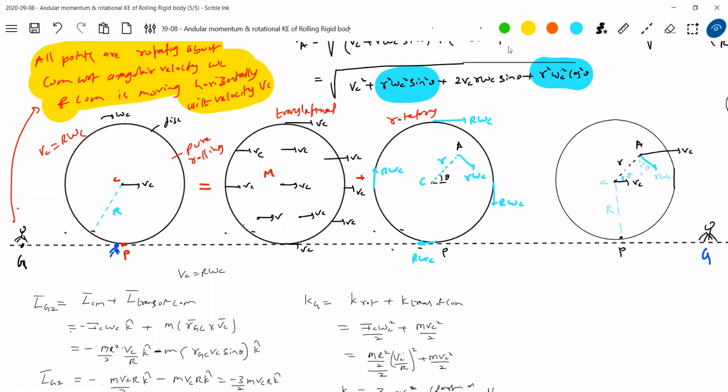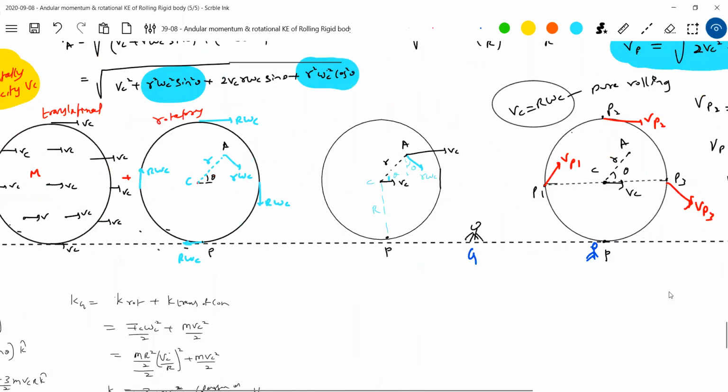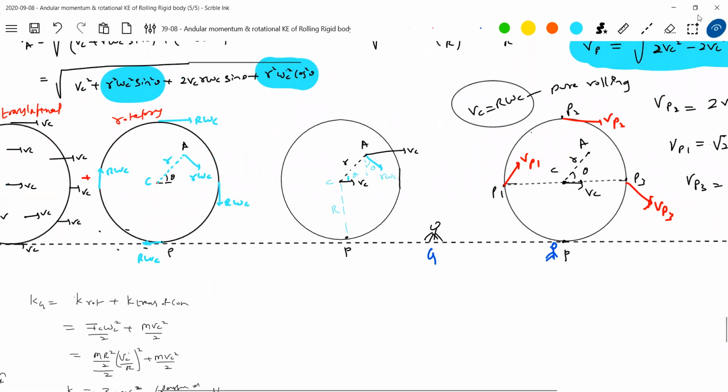Sir, how is it possible? I think that is what this proof is giving. You look at the velocity of this point. Draw a radius vector, and if you measure, this will be perpendicular. And again, you see this is perpendicular. Again, you see the velocity of point P2 is perpendicular to the line joining P2 and P. You take any point on the rigid body, its velocity will be perpendicular to the line joining that point to the point P. You draw like this. The velocity of the point you calculate will be somewhere like this. And you draw a line joining A and P. It will be perpendicular to this. So this shows that all the points are rotating about point P.